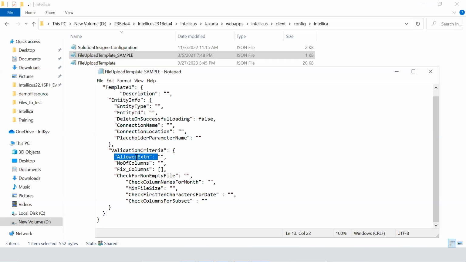This kind of configuration a user can perform.